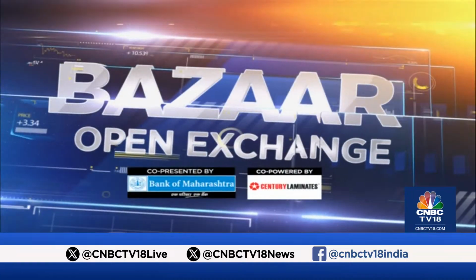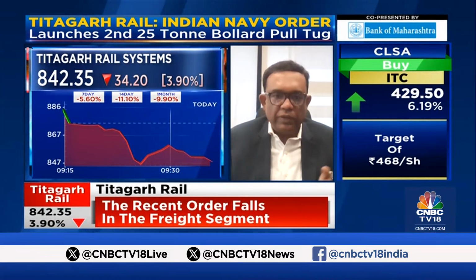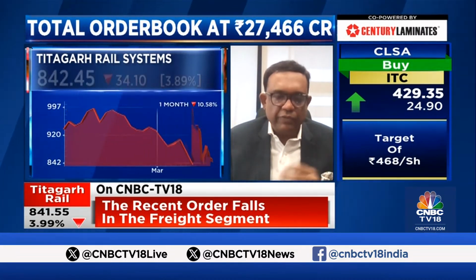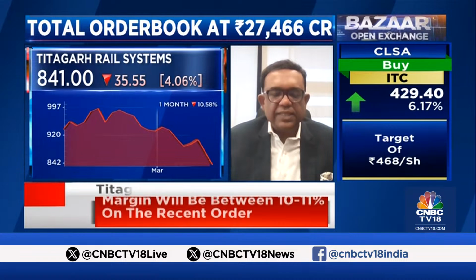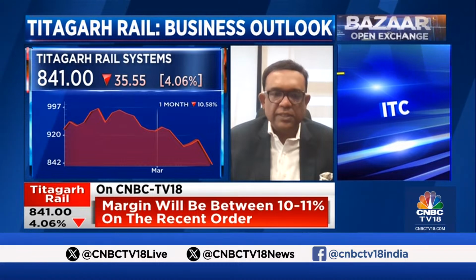Got it. Can you tell us, in terms of the private sector orders, what is the expectation currently? What is the execution looking like? What is the visibility? So we have a significant part of the private wagon business as we speak, and we don't normally give the split between the private and the Indian Railway wagon for competitive reasons. But I can say for certainty that we have a significant market share, if not market leaders, in the private segment also. And the visibility looks very good.